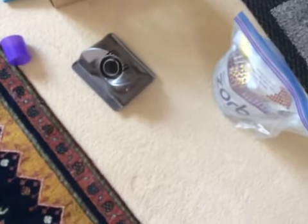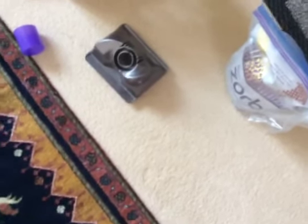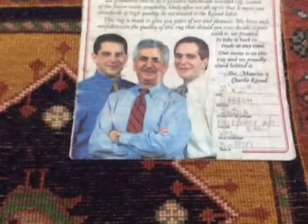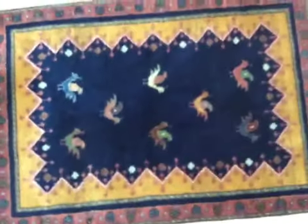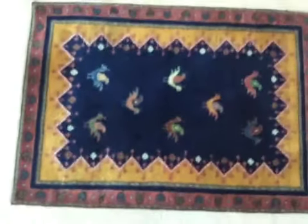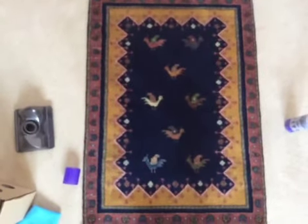I guess I could do a video sometime on which works better — the sawdust kind or the fine powder — but for now, this is what we're going to use. Just to show you, this is an authentic wool rug. This one came from India. Anyone in Connecticut will know Kaoud rugs. These are very expensive for only a 2x3 rug, so you want to treat it differently than you would your normal carpeting.